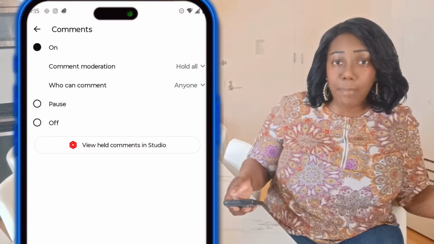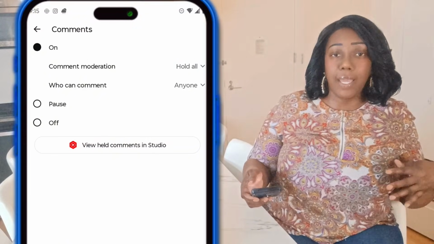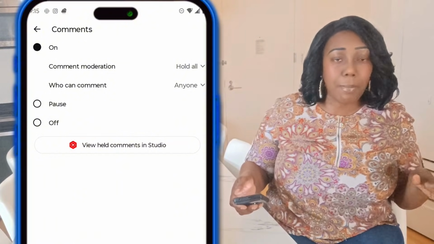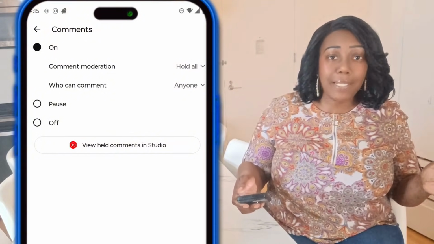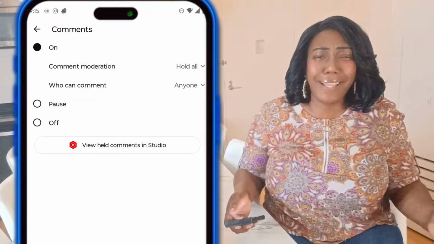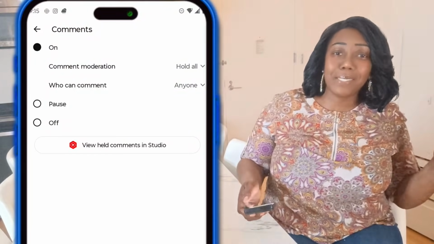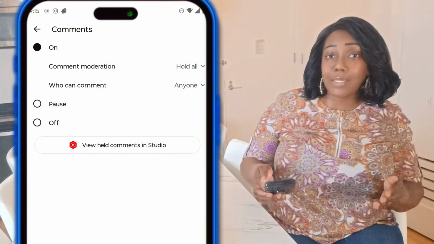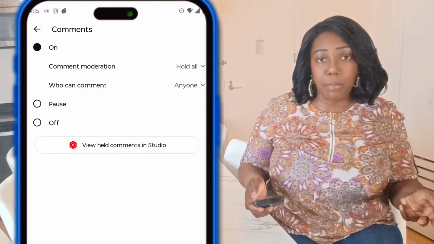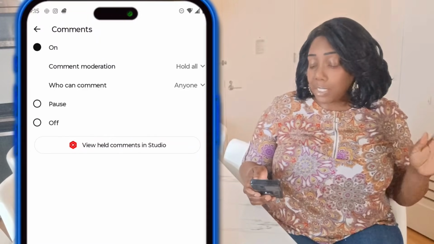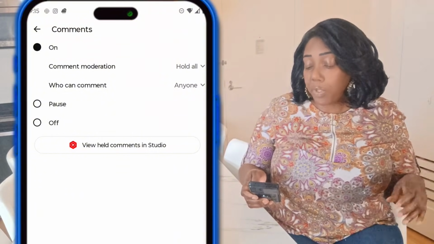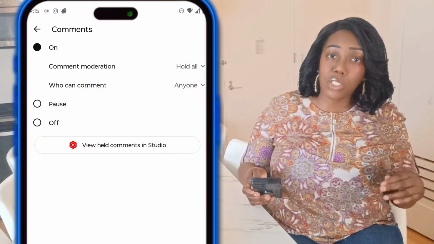It can be overwhelming with the amount of comments that you get, and maybe you can't reply and you need to get a little system going, hire somebody or get a little app going to reply to your comments, or you just don't say anything. That's not good. Or you just be like me and you just take it slow. And you can also have the feature to hold your comments and then just reply to them as they come in. So it's all up to you. But I just wanted you to see what it looks like. So you can pause or you can turn them off. And so my comments are on and they're just on hold.